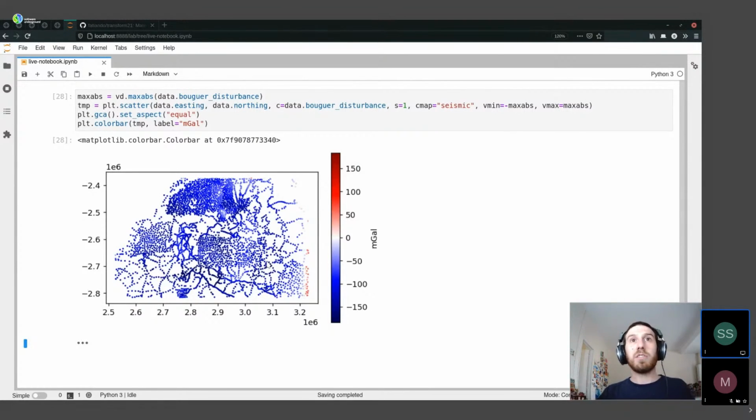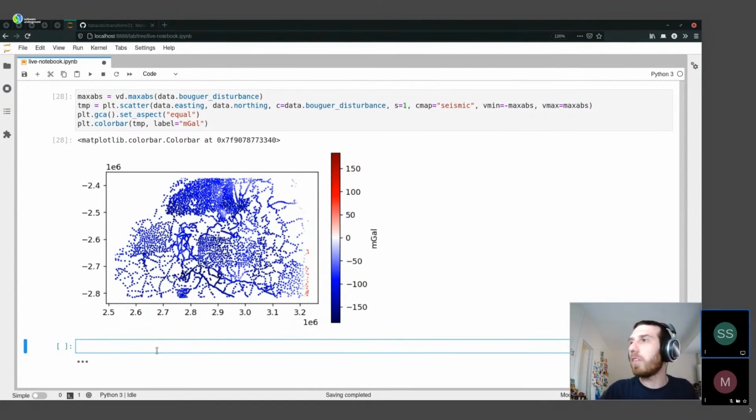So let's remove the regional trend from this data set by fitting a polynomial trend of second degree. Okay, so we can do that using Verde. We can define the trend. Oh, sorry, I have to change the cell to code and then actually write in the cell.